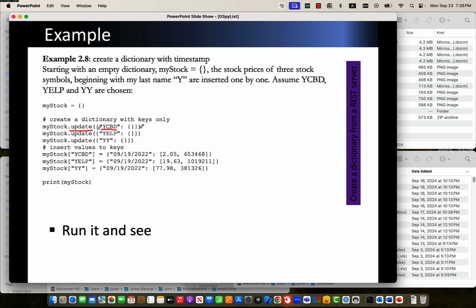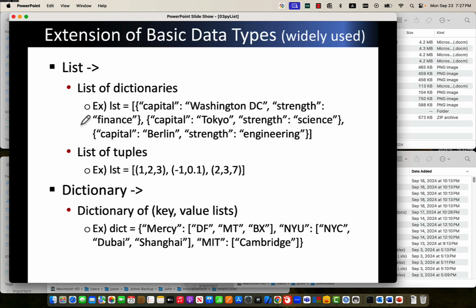The argument itself is another dictionary. Look at this. The argument to that parenthesis is itself a dictionary, with a curly brace here and a curly brace there. So if a key in the argument is new to the original dictionary, then it will be added. If it is already there, then that is a real update. We'll see that in the examples.